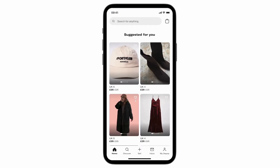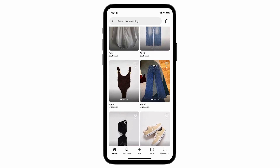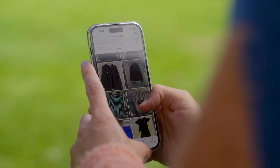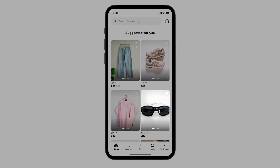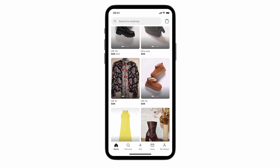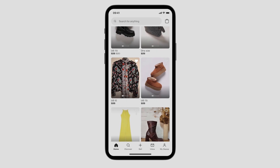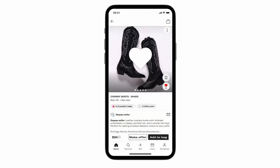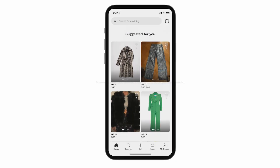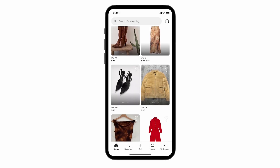So, let's talk about the new Depop feed on the app home screen. Shopping in a marketplace with millions of unique items can feel overwhelming, so we want to show our users the best items for them as soon as they open the app. Think of the feed as a personal stylist. This personalized feed of recommended products is powered by advanced AI and machine learning to showcase items that align with each individual's style and preferences today, but also to help them discover new trends and products they didn't even know they needed. The more a user engages, the better it's going to get.